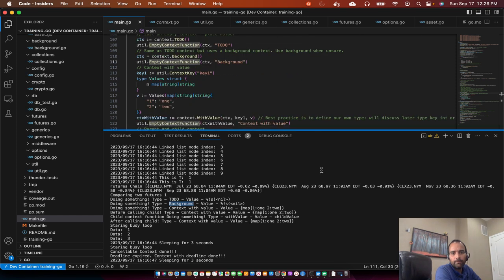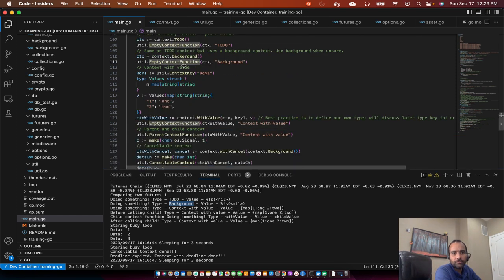Now, say for example, I have a function which will take this background context, but to that function I want to pass in a value. Say in the main function, I have the user ID. Based on the user ID, I got some more information. Now I created a structure for that user information, and I want to pass this information to some other function which is going to run in a Go routine.